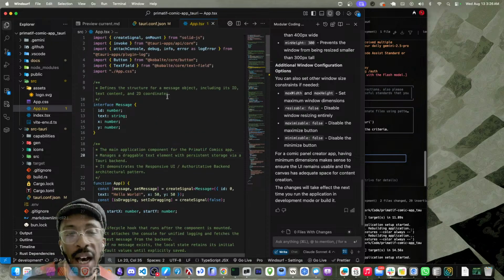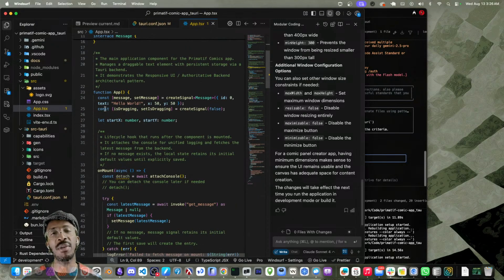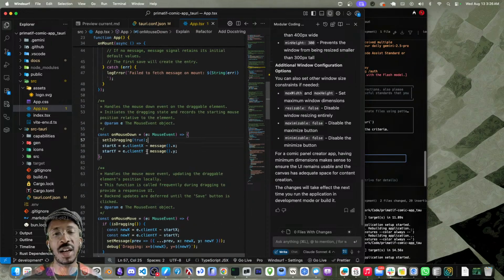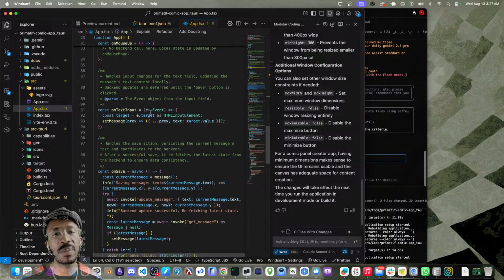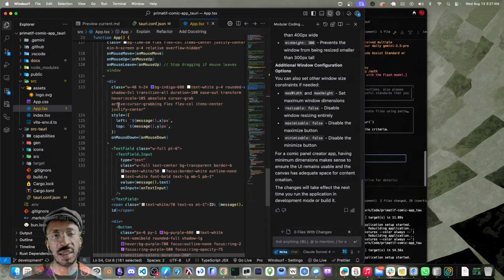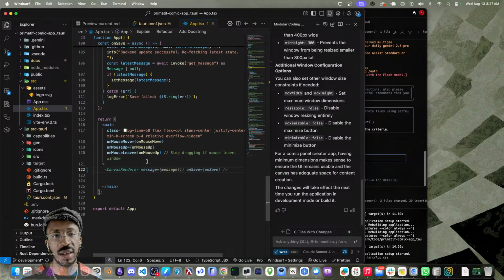Okay, so I think the first thing we need to do is break up this app, or we can just assume that maybe some of this stuff won't be useful. If I was going to continue to use this messaging stuff and the draggable feature as it is now, then maybe I would want to keep some of this stuff and put it in its own file or break it up into subcomponents. But I think what I'm going to do actually is just gut this whole thing out, honestly. I don't need any of this stuff now.